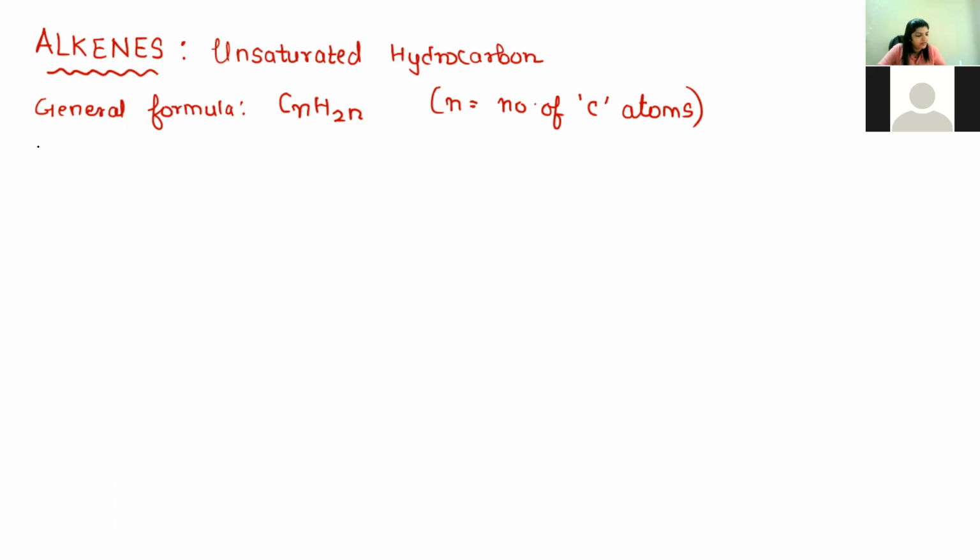So starting with the structure, example number 1, where n is equal to 2, so C2H4. Now, since it's an unsaturated hydrocarbon, what is the peculiarity of alkene? It will have a carbon to carbon double bond. So C double bond C. Now, the carbon to carbon double bond is already there. How many more bonds should be there for each carbon? Huma, can you tell me how many more bonds will be there for each carbon?